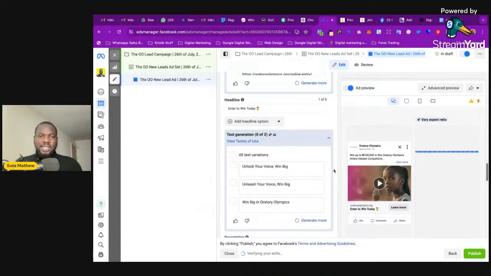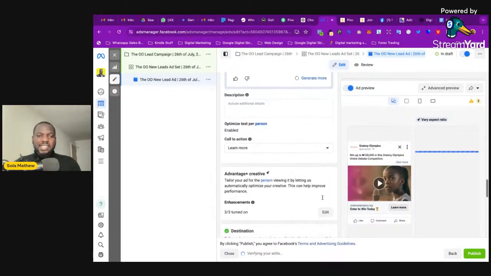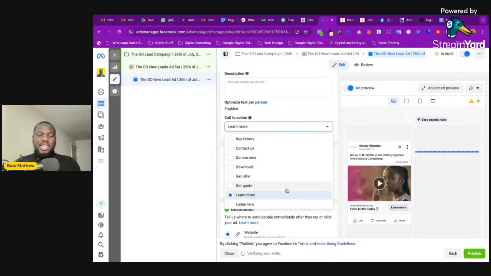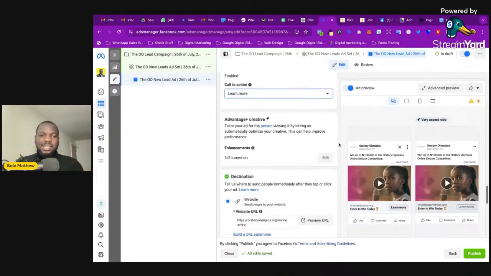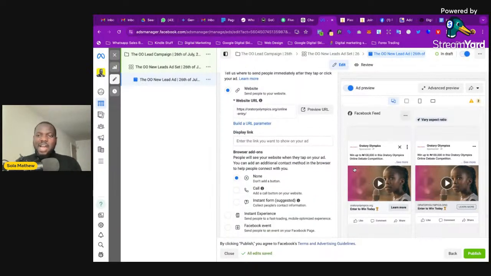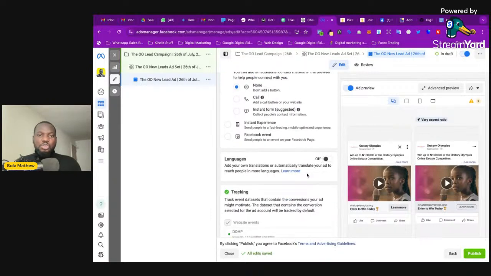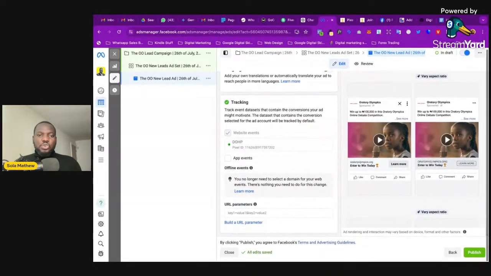Yep, it's there. So the next thing we want to do is instead of saying learn more, I could click on apply. But because I said, get all the details in that, I think learn more is good. So we could just leave it as learn more. Can you see, guys, that now we can publish our ad without any error? Because it's no longer social issues at the moment. So once you are satisfied with everything that you need to do here, just click on publish.